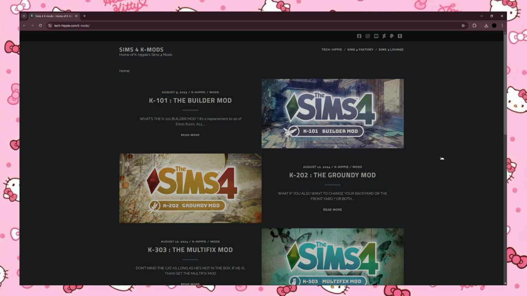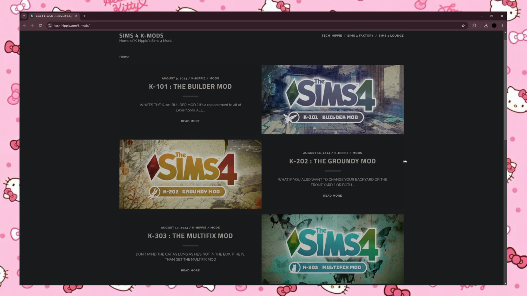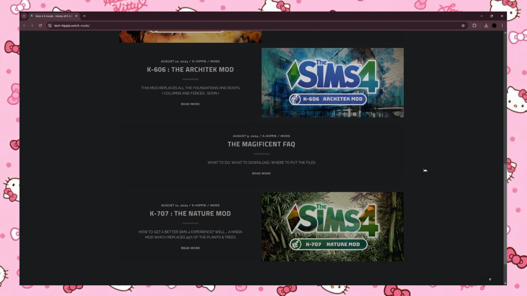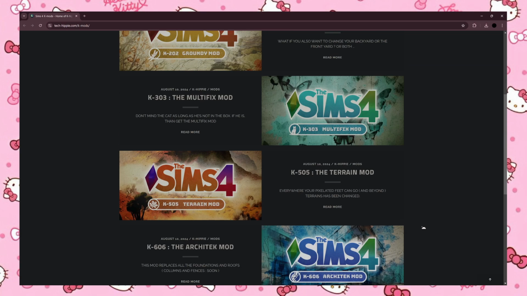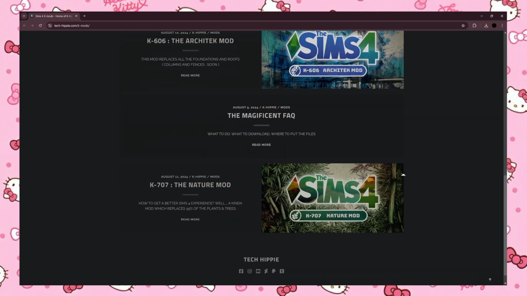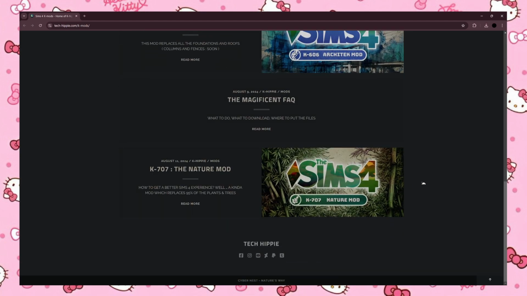Actually, their page. So personally, if your PC can handle it, I'd say to get everything that they have, because I have everything that they have. If your PC can't, I'd recommend getting K707, K505, and K202. Those I'd recommend to get, because it's a big difference to show. So yeah, all you have to do, guys, is literally download it and put it in your mods folder. That's it. It's not hard to install.